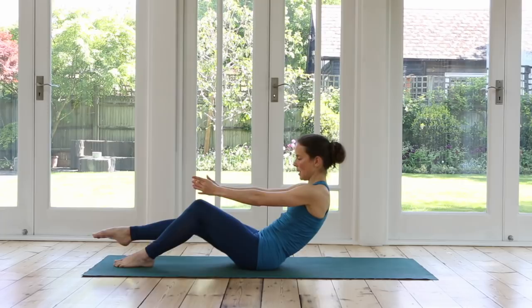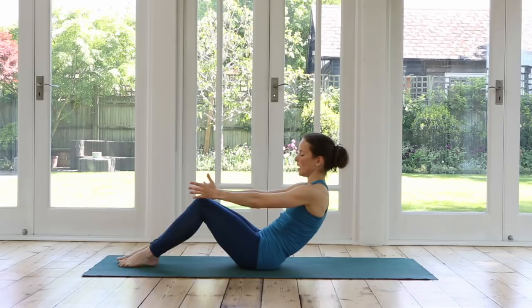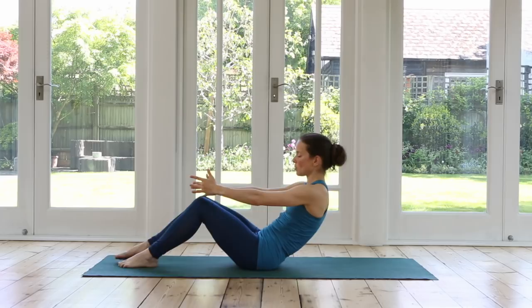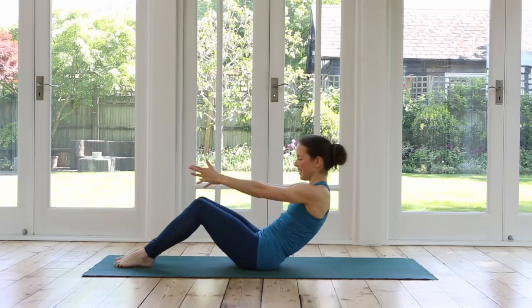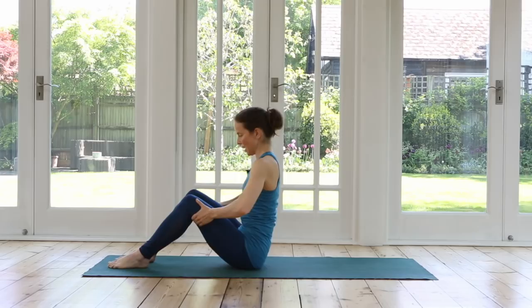Out, out, in, in. Make sure you're not holding your breath. You keep breathing slowly in and out. Last set. Out, out, in, in. Last one. Out, out, in, in. Catch your legs. Forwards you come. Roll yourself all the way up.